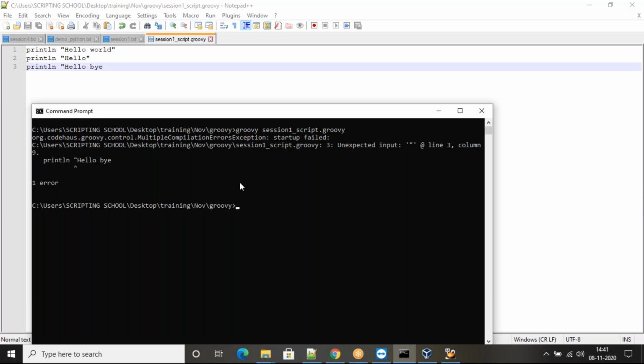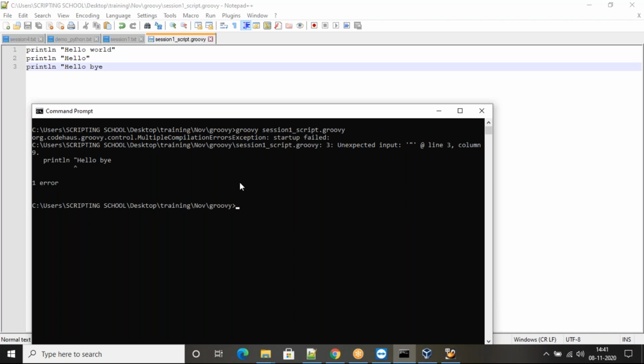The simple definition of a scripting language is that if any language works based on an interpreter, that is a scripting language. And we also understood how exactly the shell interpreter behaves, because interpreter means what? Line by line execution. The shell interpreter properly executes line by line. If there is an error at the third line and the first two lines have no error, it executes them, and the third line gives an error message. But Groovy is not like that.